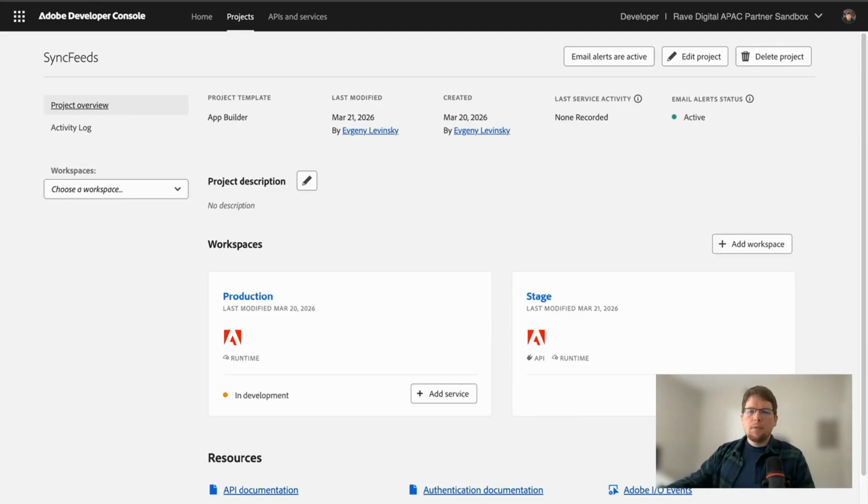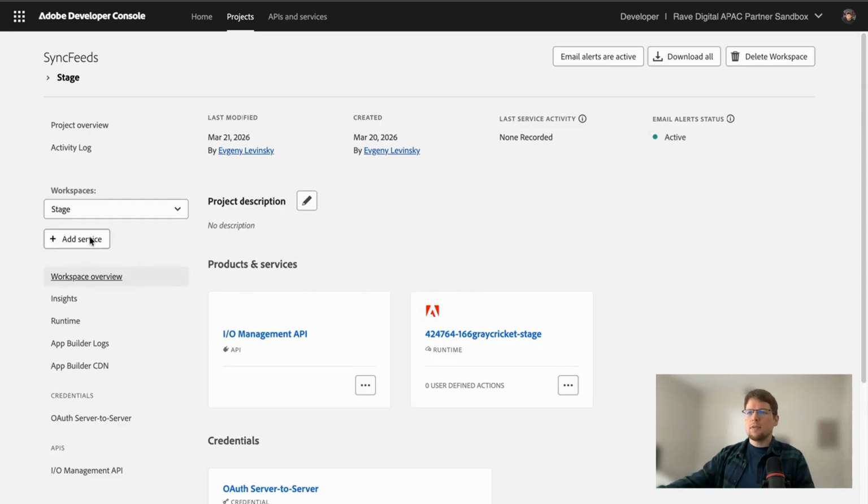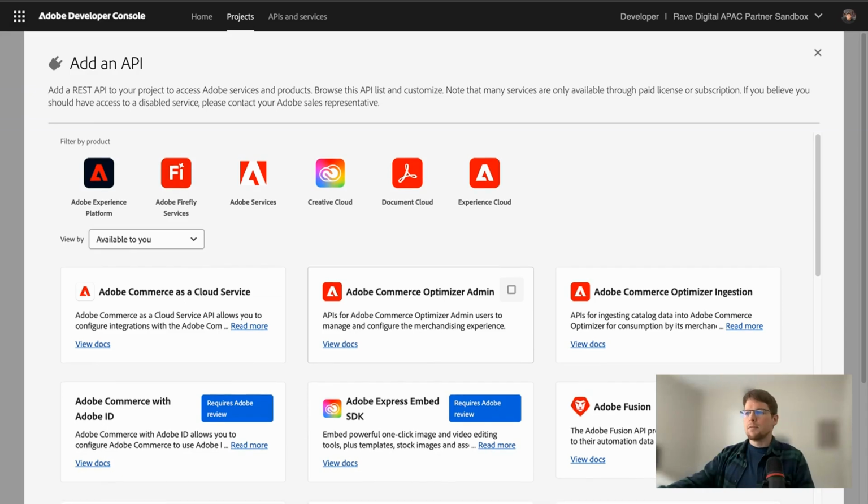Since our App Builder application can also connect to the PaaS classic version of Adobe Commerce, there is one more API we need to add. Let's do this exercise again. Let's go to our workspace, add service, API, and choose Adobe I/O Events for Adobe Commerce.